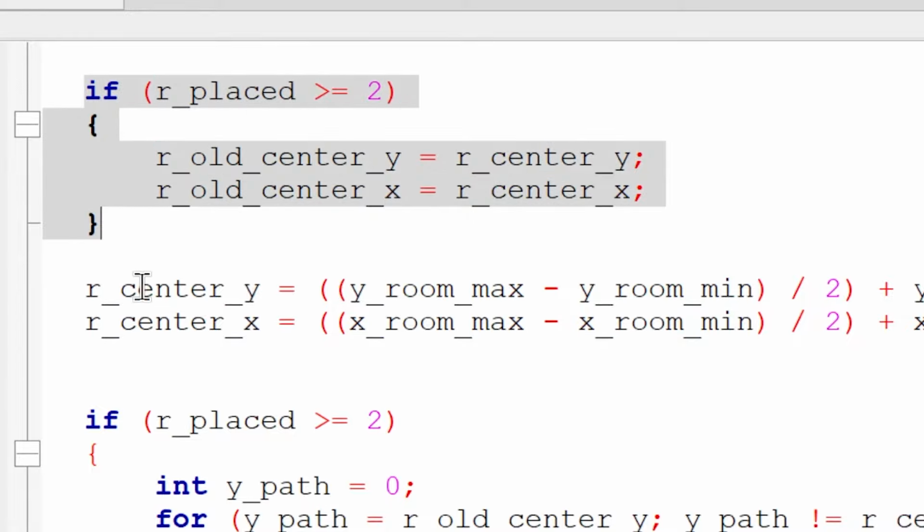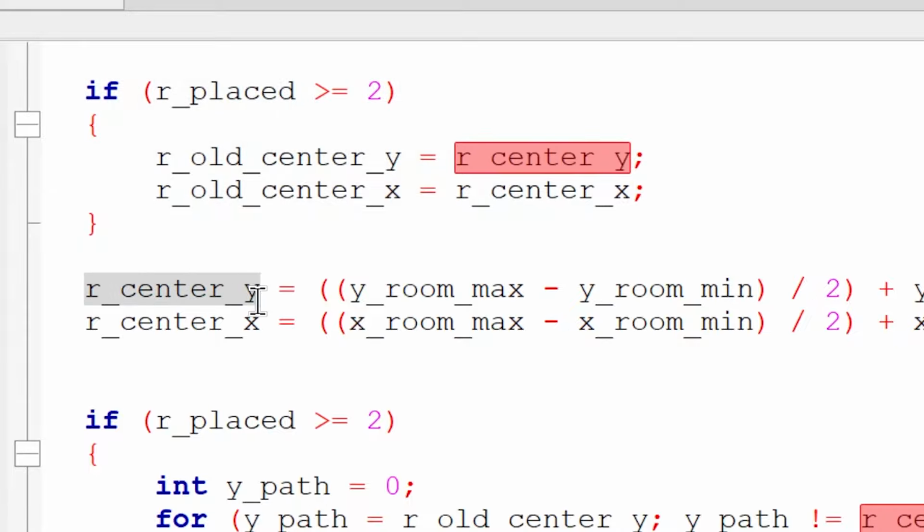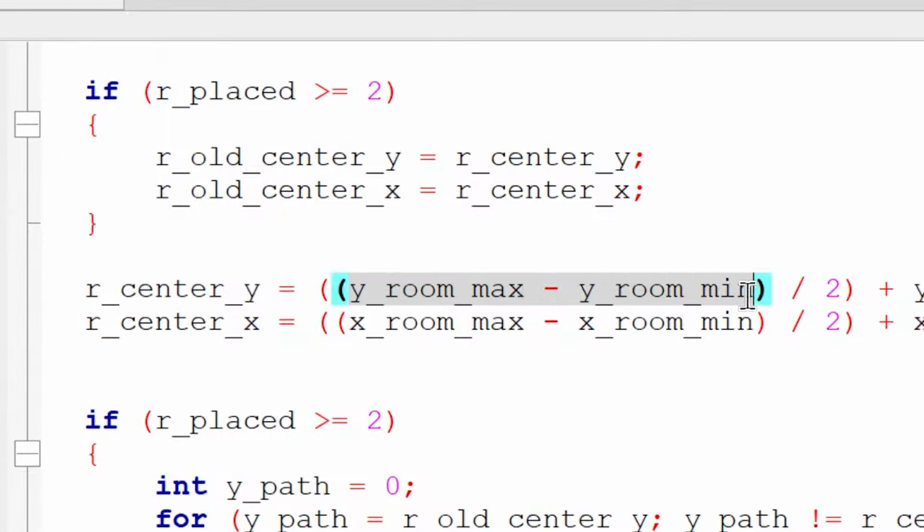This is where we'll get the center of the first room by x and y. As soon as the second room is generated, we just assign this value to a new variable and recalculate this one for the next room. In the end, we'll always have the center of the previous room and the center of the new room at the same time. Next, we will start to use them to build the corridor.